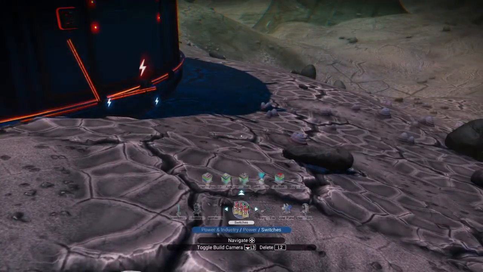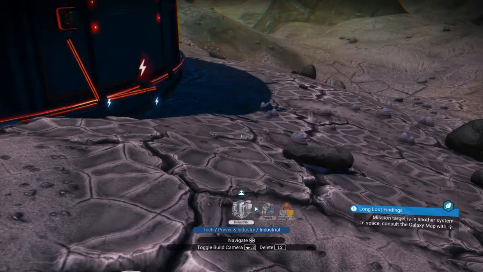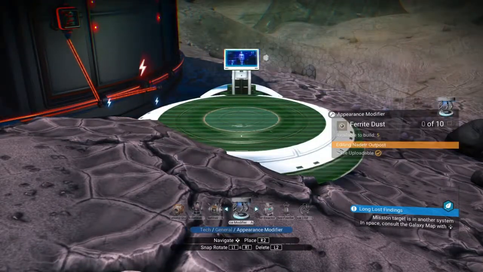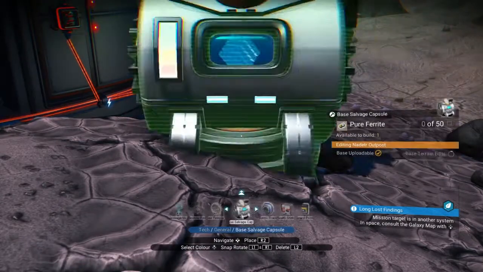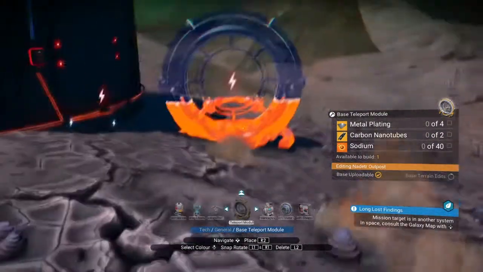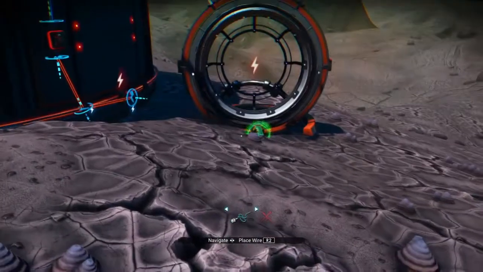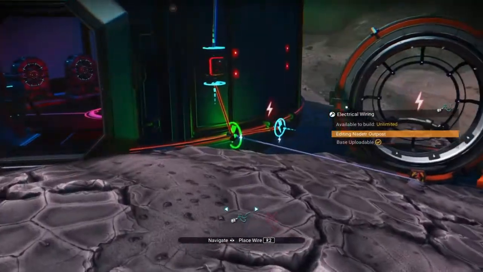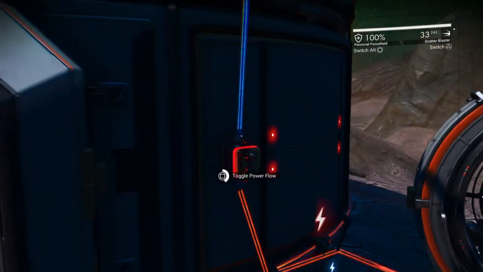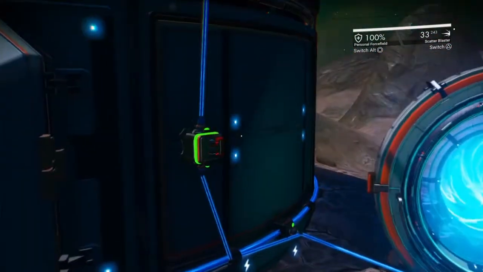If you need to put in something interesting, like, oh heck, how about a teleport module? You can just wire this right up to the building, and then when you need it, you can turn on the power, turn it off when you're not using it.